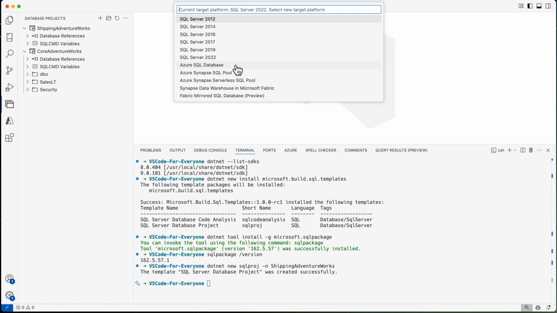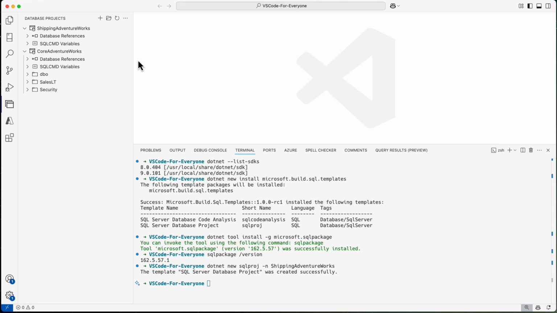This also opens up SQL projects as a nice way to test what different platforms your SQL development is compatible with. So if you're curious if your database is compatible with Azure SQL Database, you can use that SQL project, change the target platform, and try out your build, and it'll let you know if you used any syntax that wasn't compatible. Now, both projects defaulted to SQL 2022, so we're ready to keep developing since that's my local container environment.